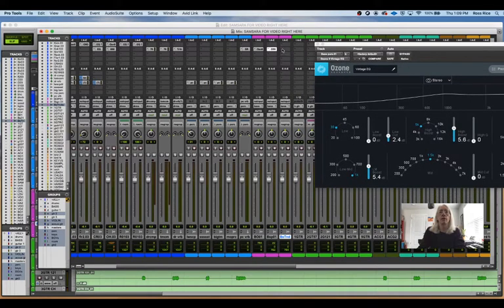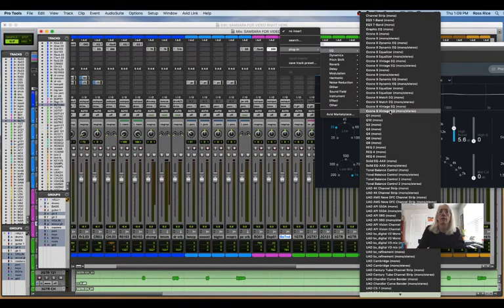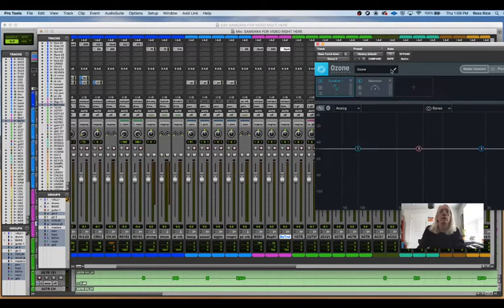So let's make sure it has a nice EQ. And I'm gonna go ahead and put some dynamics on it too. So let's put the EQ on it first. Again, let's use our lovely Ozone 9s. Those are fun. And we're gonna put a compressor on this one.